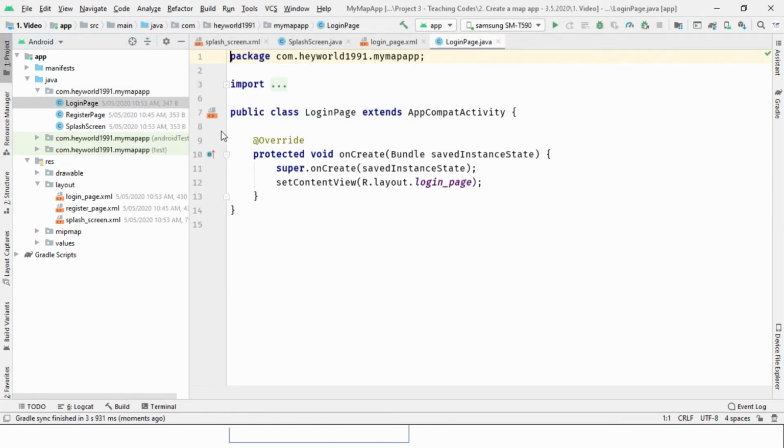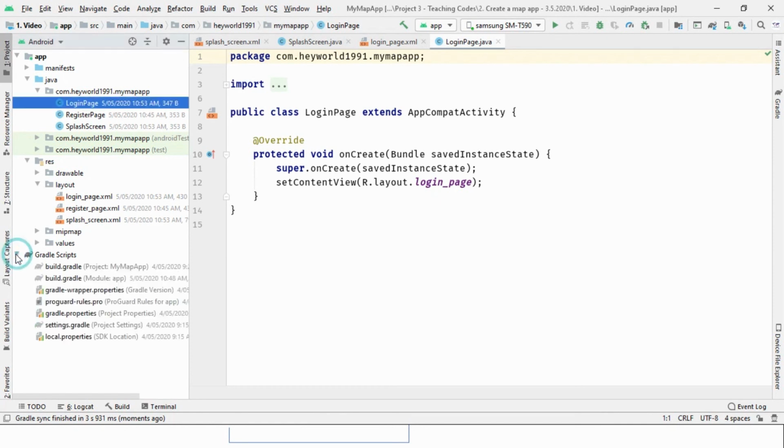Along the way, we create more activities if we need to, but for now, these three are doing our job. One thing we have to add is view binding, which is replacing findViewById. Go to your gradle script, the second one from the top, your module app.